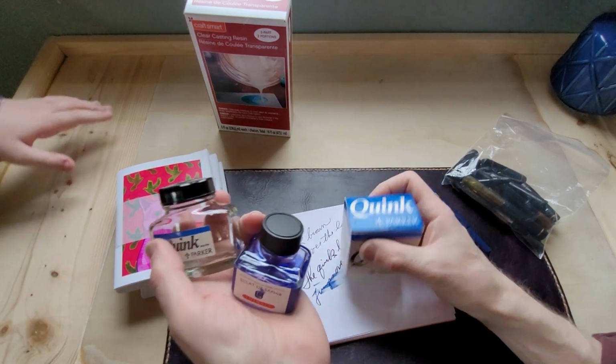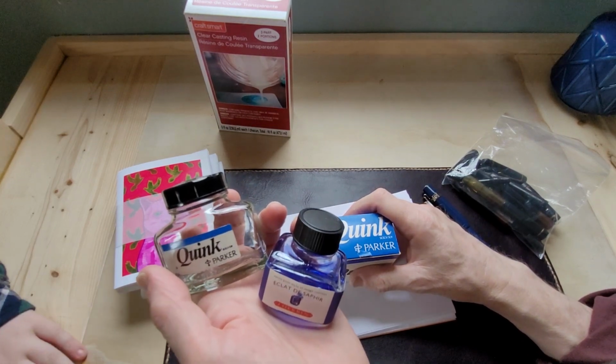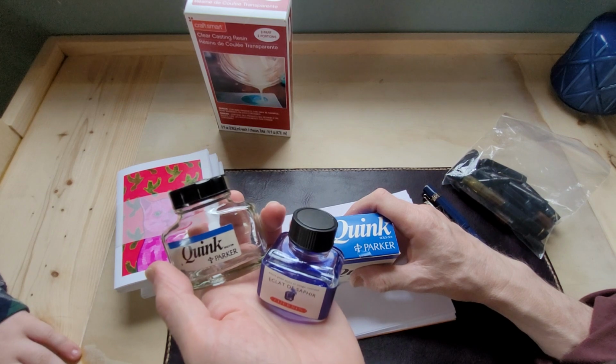But want to know my question? Why do I have empty bottles? What are you going to put in them? Nothing. You're looking at me funny.